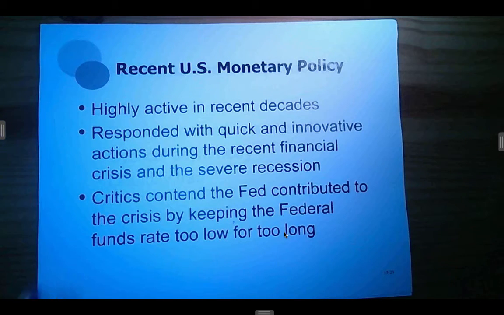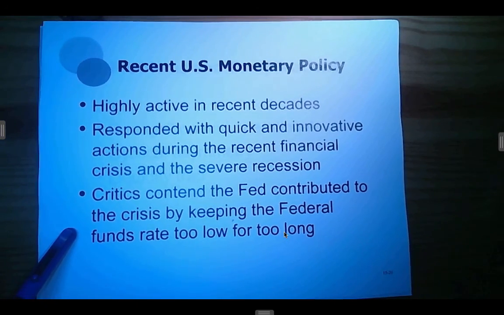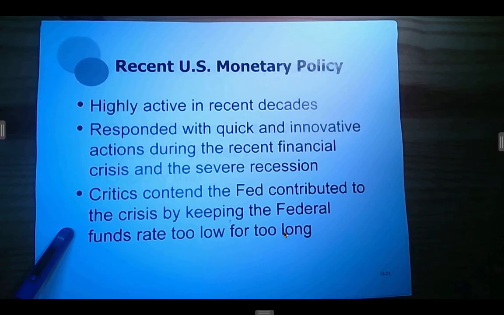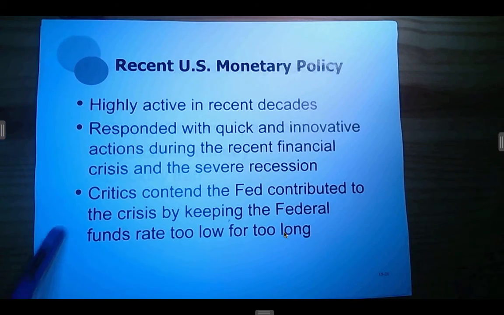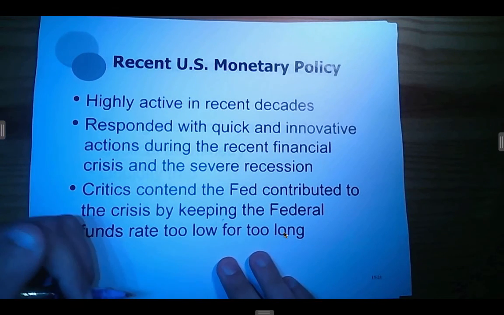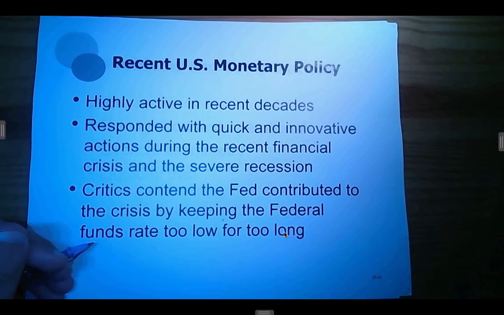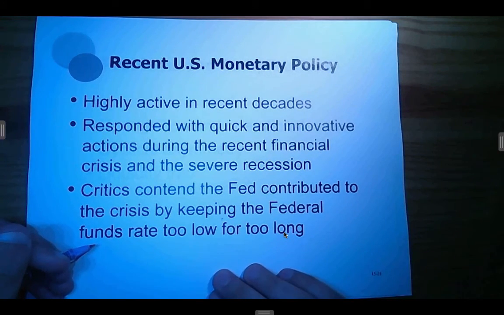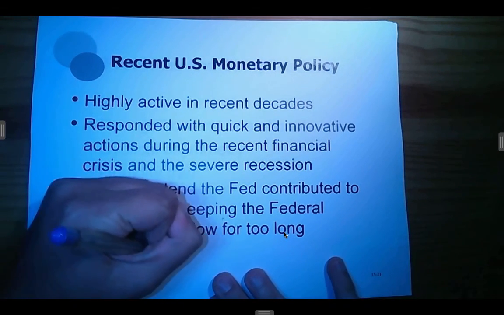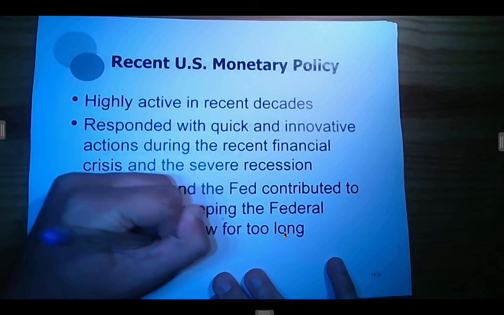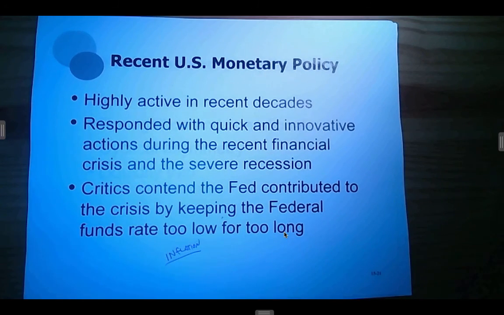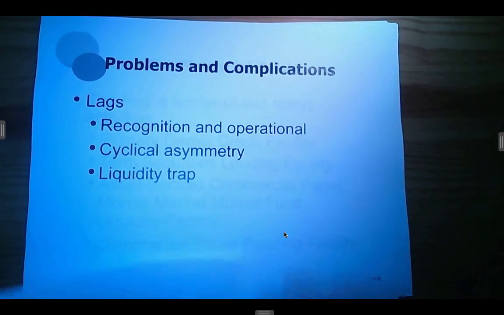But here's the concern. The concern right now is that interest rates have been kept too low for too long. Why would you care about this? Why would we be concerned that they've kept interest rates at a fraction of a percent for too long? Because it creates inflation. So the Federal Reserve is starting to get very concerned that inflation is going to start to pick up.